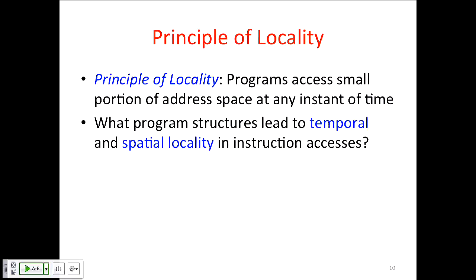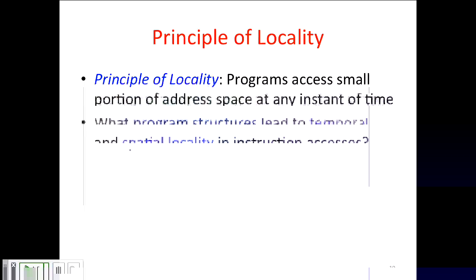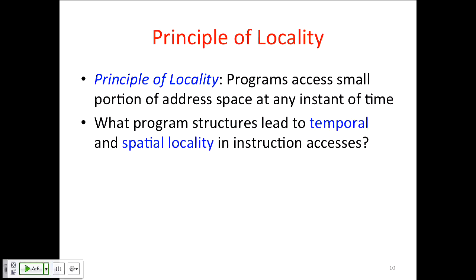How about temporal locality in instruction accesses? Where does that come about in the way you build programs? Right, so you have a loop. I execute this set of instructions, I branch back around, and I execute the same set again. So loops are a great example of where in an instruction stream you're going to find temporal locality. So you can see now that it's a property of how all programs work. It's not just a fluke that the ones we looked at had this property. It's intrinsic to how programs are written and developed.